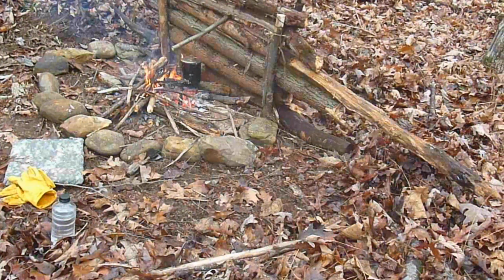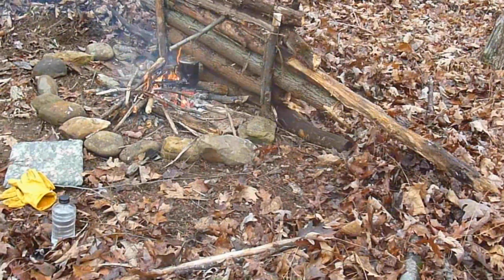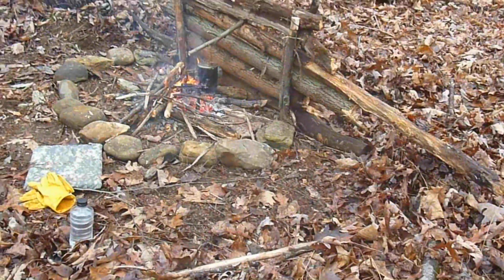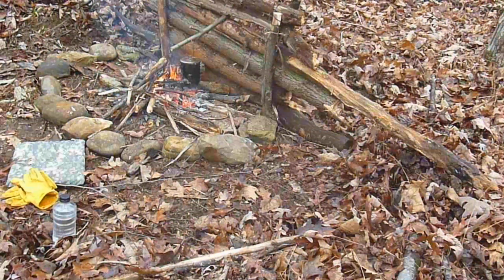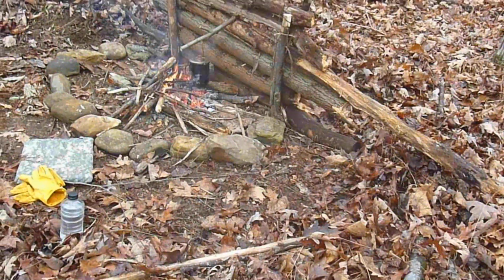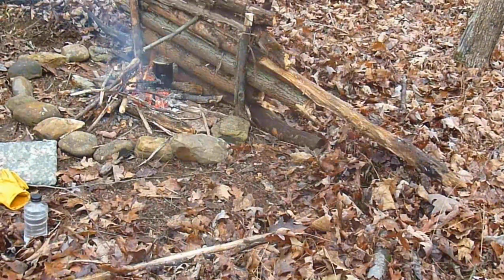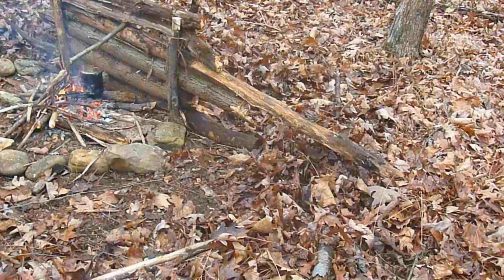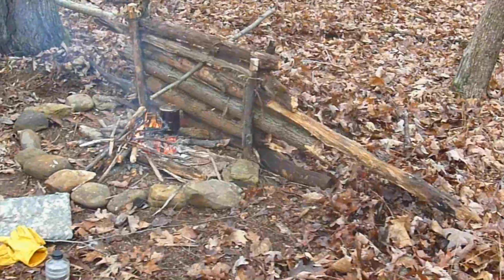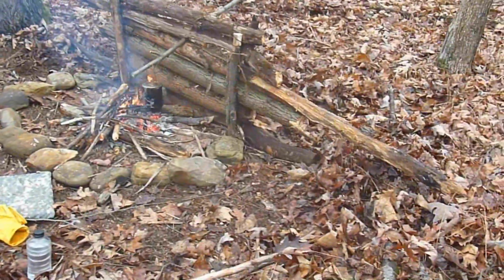Alright guys, built my fire ring. I needed it a little bit longer, so if I wanted to put a longer fire in it for sleeping nets too, I can do so. That's old wood that was laying around here. I was able to break it in half and axe it up pretty easily. That was big enough to be the reflector wall. I don't want good burning wood to be what I'm using for a reflector wall anyhow, just burning up and going to waste.